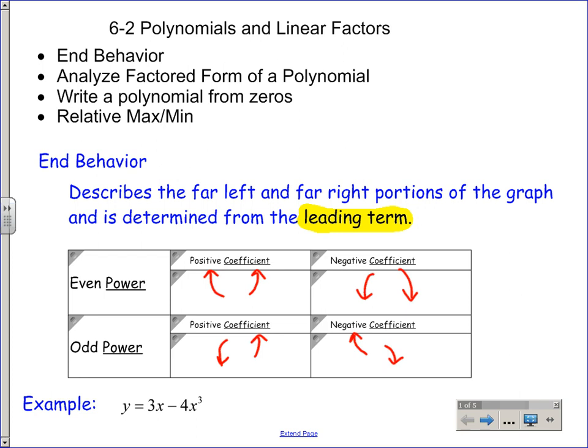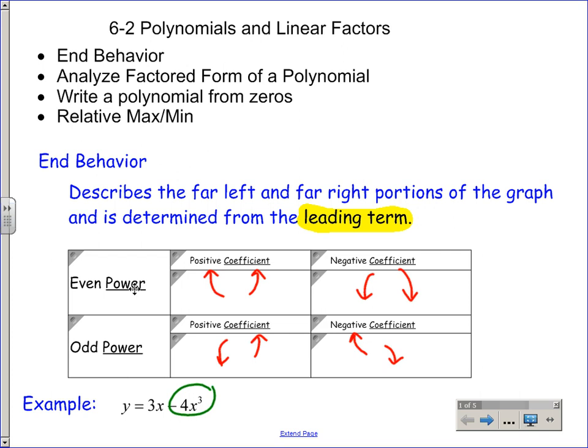So let's look at the example that's written right there below. y equals 3x minus 4x cubed. Well, first of all, let's actually circle the leading term. And this is what you should do on any problem that asks about end behavior. Just circle the term that you care about, which is the leading term. And that's this term. Even though it's not in front, if we wrote it in standard form, we would write negative 4x cubed plus 3x. So this is our leading term.